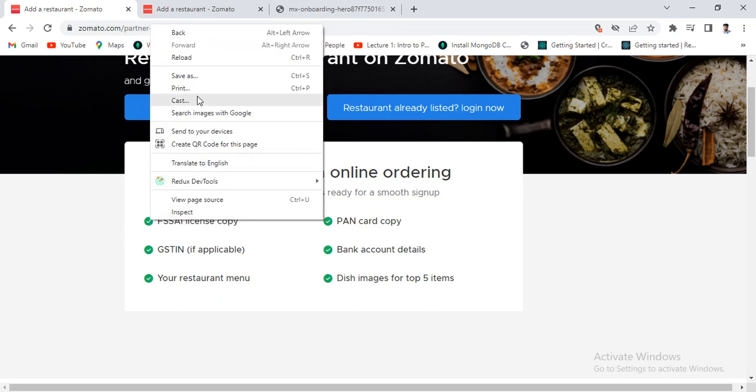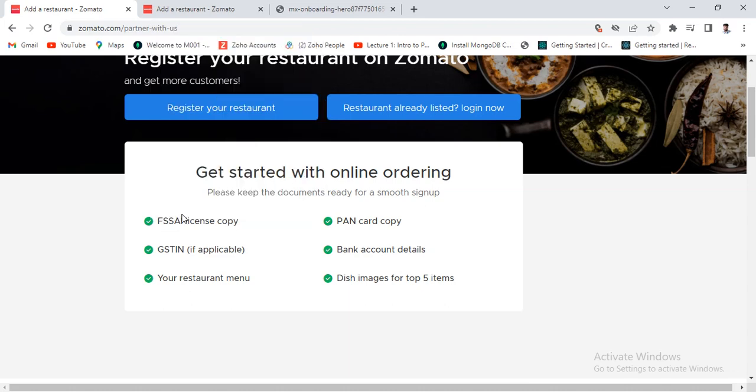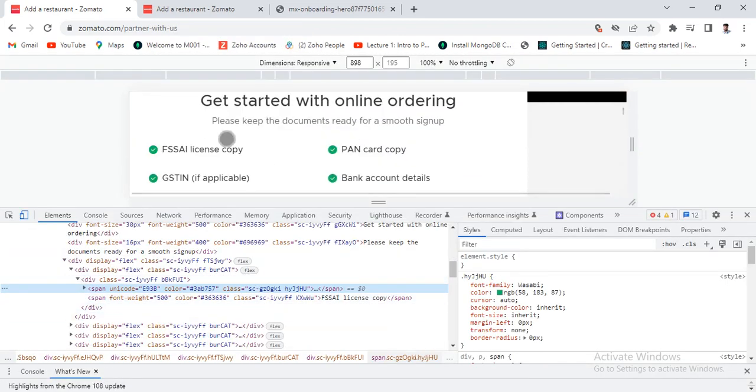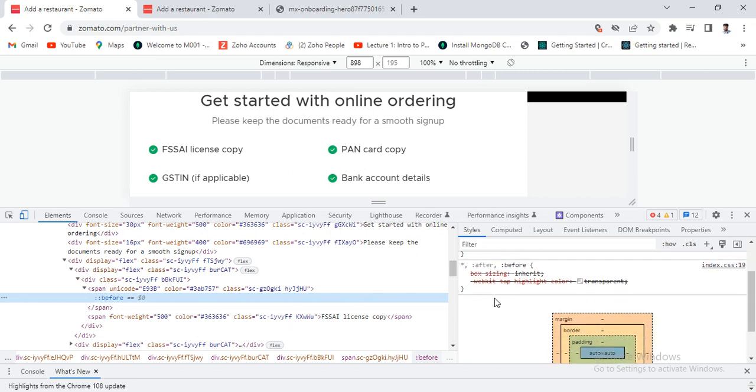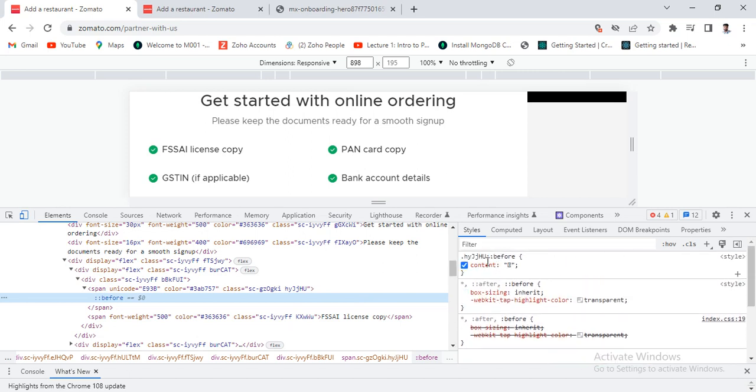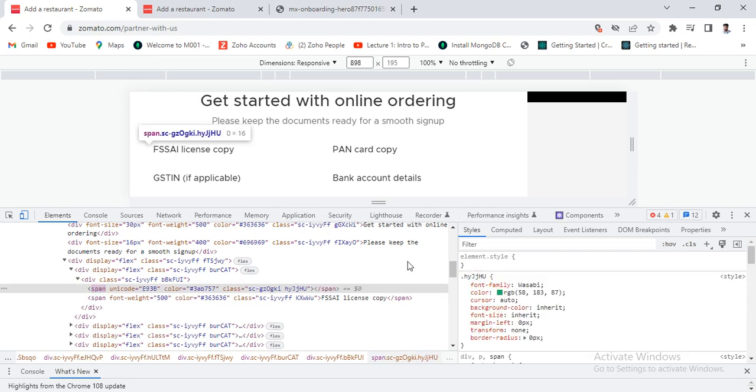For checking purposes, go to the inspect section, and here you can see this is one type of, okay.